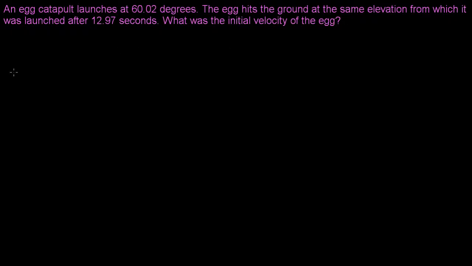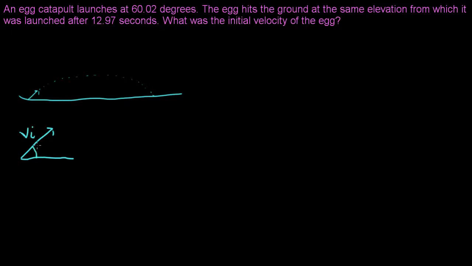Let's just jump right in and draw our picture. So same kind of deal. Let's start with some ground, and then we launch an egg, and we think that it's going to probably do something like this. We don't know how steep that's going to be necessarily or anything. So that's our picture. I'm going to draw a sub picture down here. We actually don't know this velocity. This is actually what we're looking for. The initial velocity of the egg.